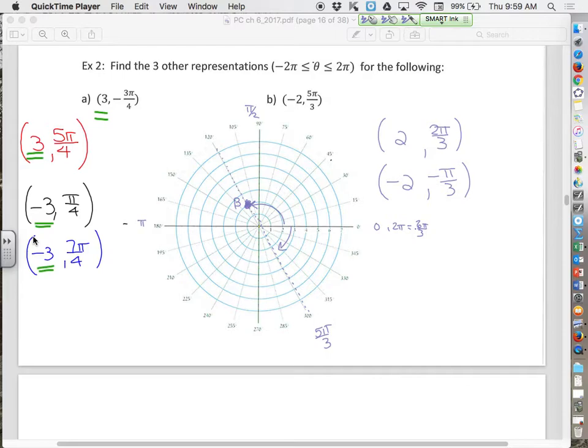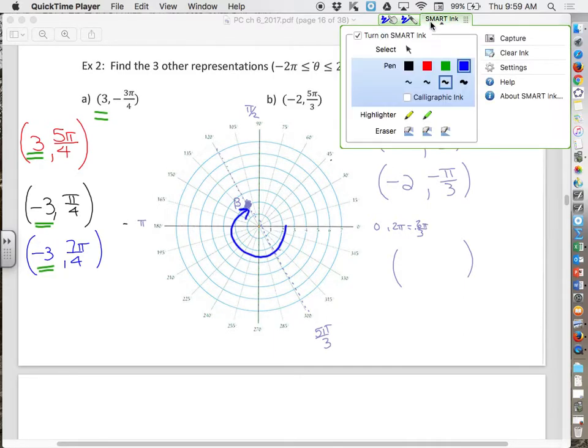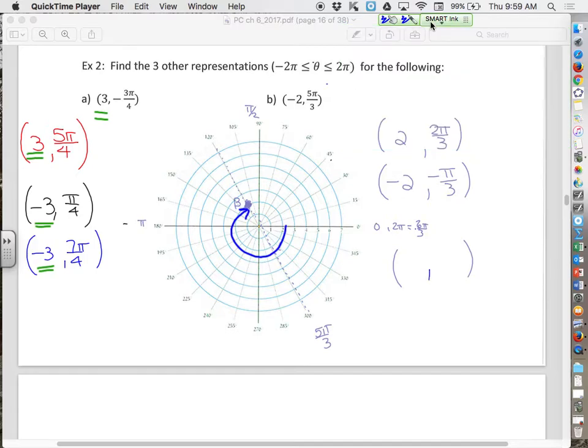Here's a couple more angles. And then let's come up with one more point. So we did 2 positive angles. Let's do another negative angle. If we go from here to here, that's a negative angle. That's going to be -4 pi over 3. And my radius would still be +2. So I have 2 angle measures where my radius is positive, 2 angle measures where my radius is negative there.